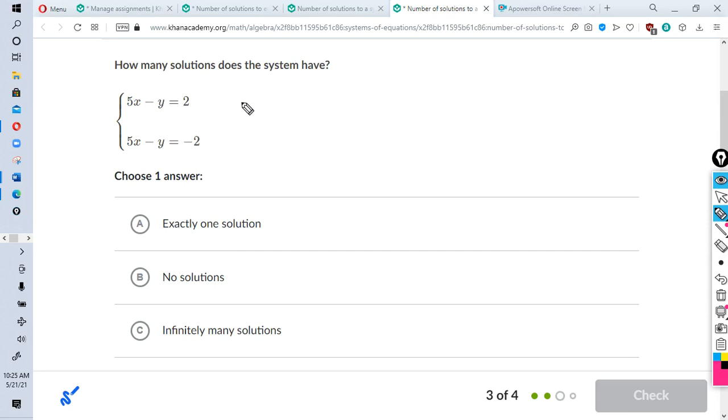All right, but again, just to prove it to you, I'll write it a little bigger. 5x minus y equals 2. And over here, 5x minus y equals negative 2. Remember, when you have these two equations with two unknowns, you're allowed to add or subtract the equations. What happens if we subtract them? 5x minus 5x is 0. Negative y minus negative y is the same as negative y plus y, because two negatives in a row make it positive. So that's also going to be 0.